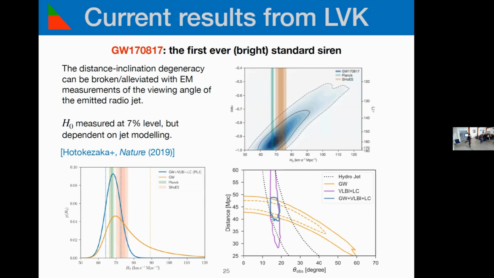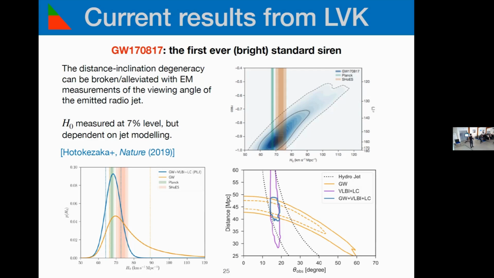So if you use information from the counterpart on the kilonova emission, and basically the main information is from the angle of the jet, you can get better constraints than the one we get only from gravitational waves. I don't know the paper you're referring to, but I guess they did a similar analysis. And of course, they get better constraints than what you get from the LVK. But this relies on more EM information that comes from outside gravitational waves and on the modeling of your electromagnetic emission. And do you think the modeling is robust or is it dangerous?